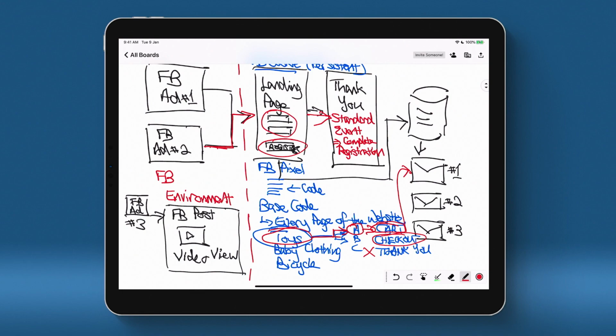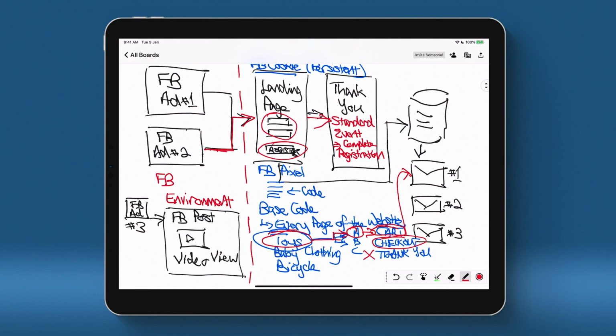Because the thank you page is a special page that no one visits unless they successfully register, because the path is from registration to the thank you page.